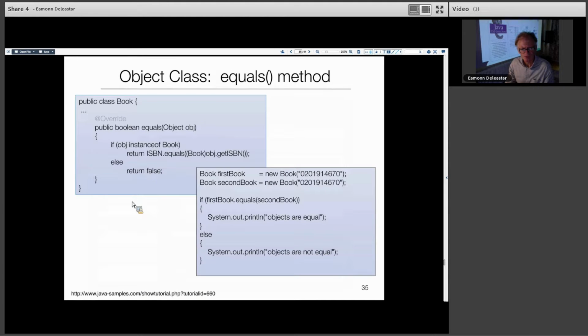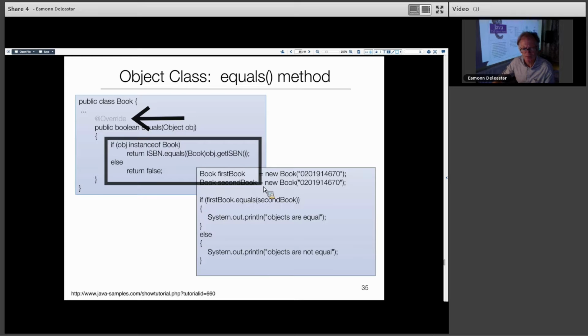Here's the equals method. You'll notice in this code fragment, we've got an override directive, and we'll discuss that in next week's class. The equals method's job is to compare any object with another object and return true or false. Are they equal or not? This implementation can be a little bit complicated, showing you a simplified version here. In this version, we are looking at just seeing if the other object is a book.